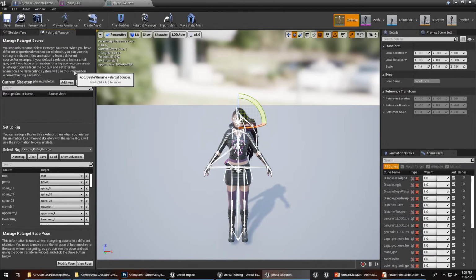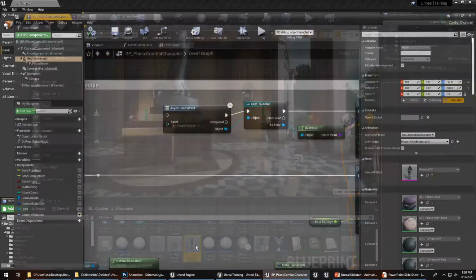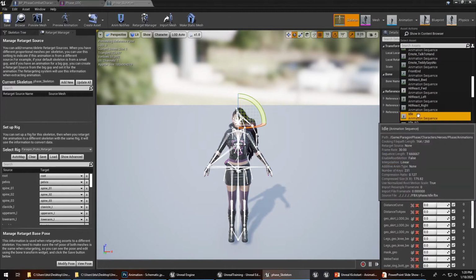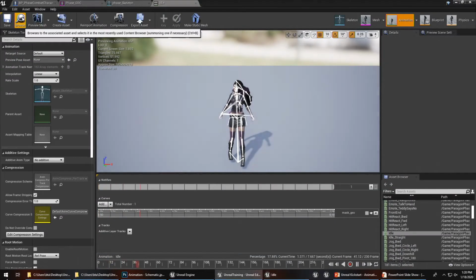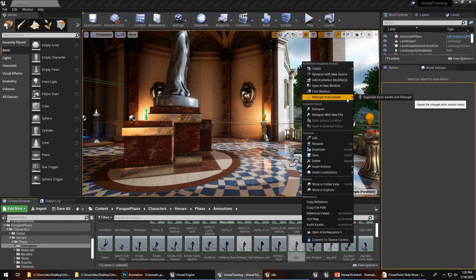Using the retargeting manager, or even if we go to an animation, selecting one of these animations in the content browser, we can duplicate it and retarget to another skeleton. So we can use that animation in a different skeleton. Usually the skeleton has to have more or less the same structure and be preferably very similar to the skeleton that we use as a source.